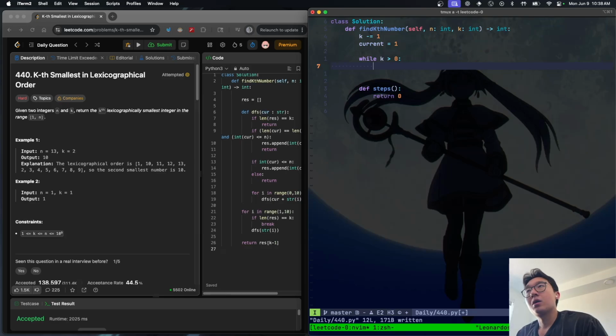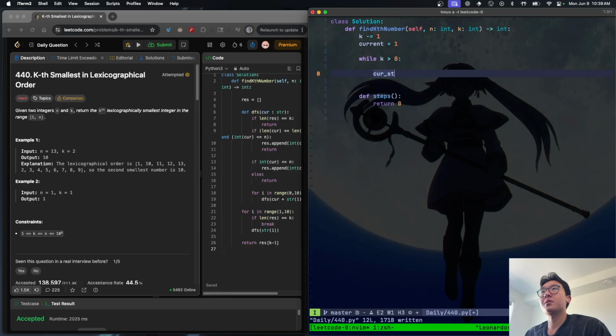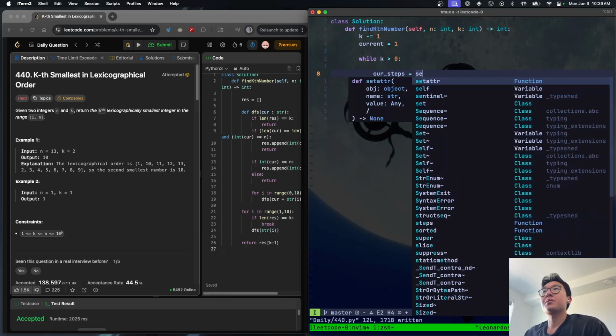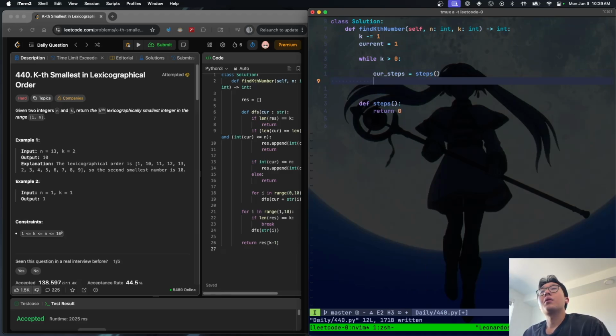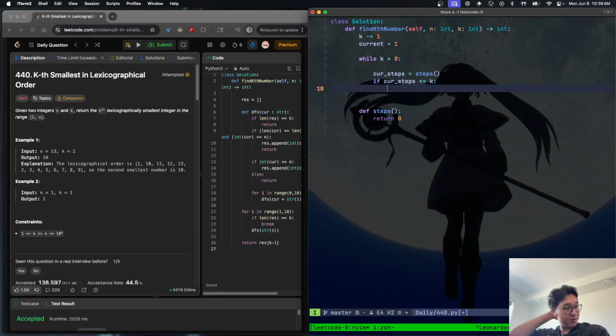So k is equal to 0. I'm going to count steps. Curr steps is equal to steps. If the steps are smaller or equal to K, that means that on that specific subtree, let's say from 1 to 2, we have enough nodes.